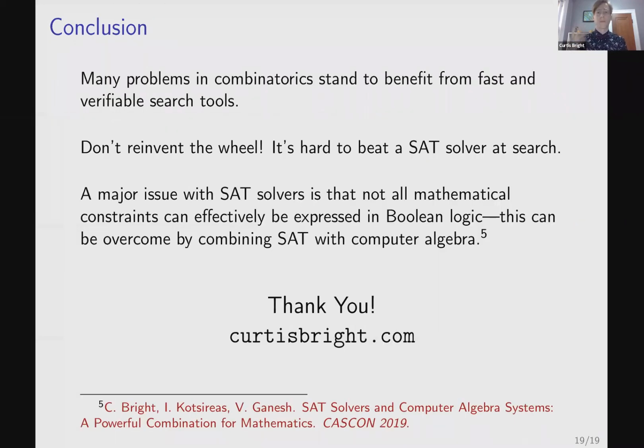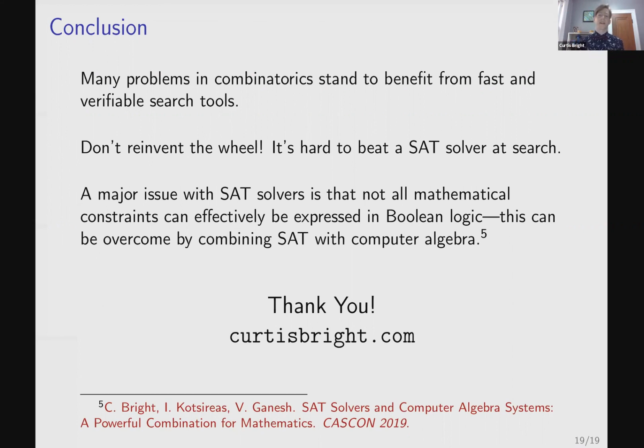Okay, so just to wrap up, obviously I can only scratch the surface here, but I hope I've convinced you that SAT solvers are at least something to think about. If your problem can easily be reduced to SAT, then I would encourage you to do this because, first of all, you get the verifiability, but also SAT solvers have been made very, very efficient. It's very hard to beat them at search because over decades they've implemented all these clever search routines. Unless you have that kind of time to put into your own search, probably what you write is not going to be as fast as a SAT solver. So don't reinvent the wheel.